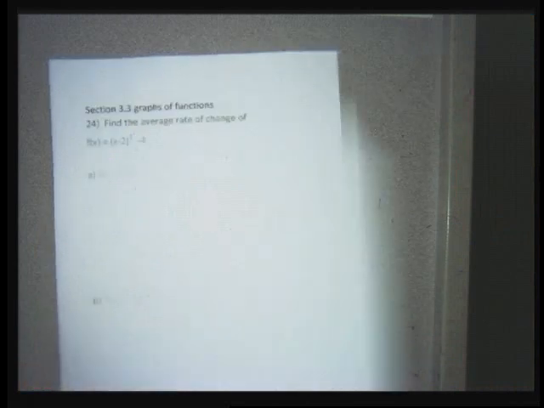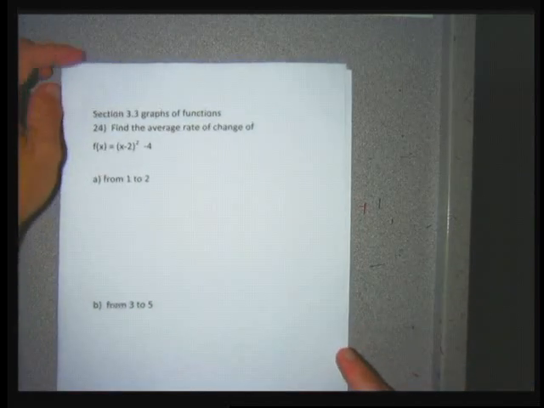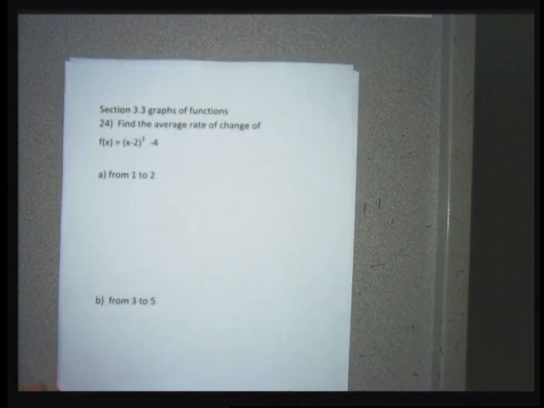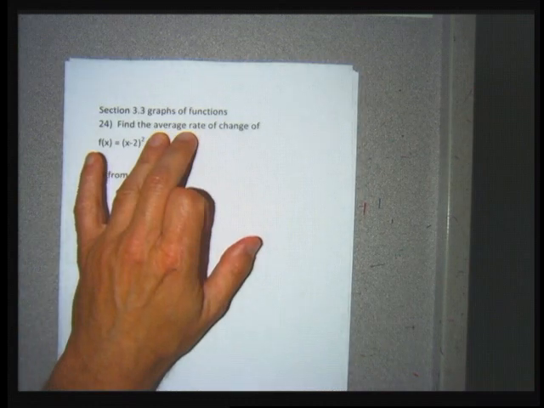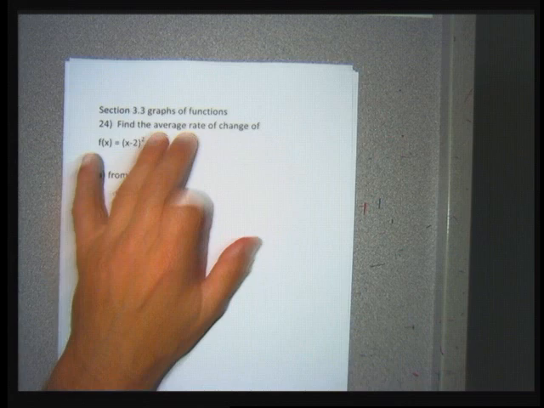For the last problems, well, there are word problems. For the next two problems, I can do the problems without doing any graphs, and I'll do that for part A. And then for part B, I'll show you pictorially what's going on. So what problems 24 and 26 are asking me to do is find the average rate of change. The average rate of change is the slope of the line that connects two points.